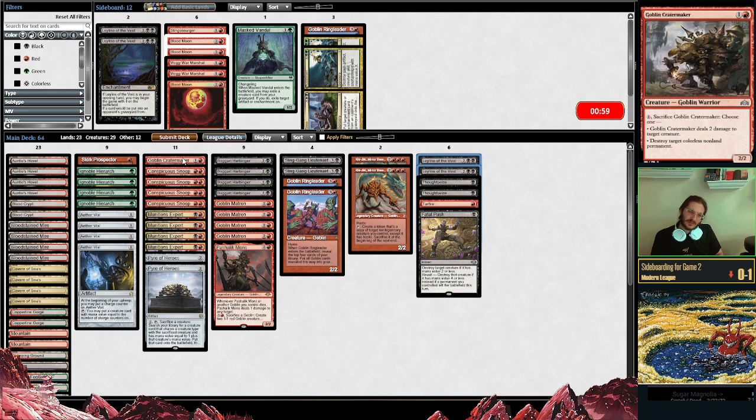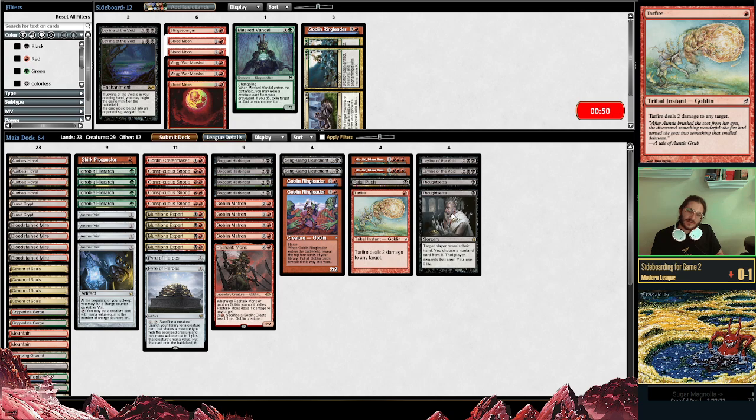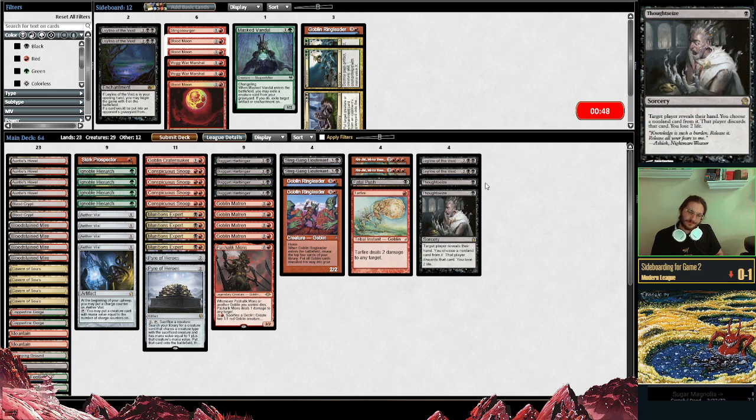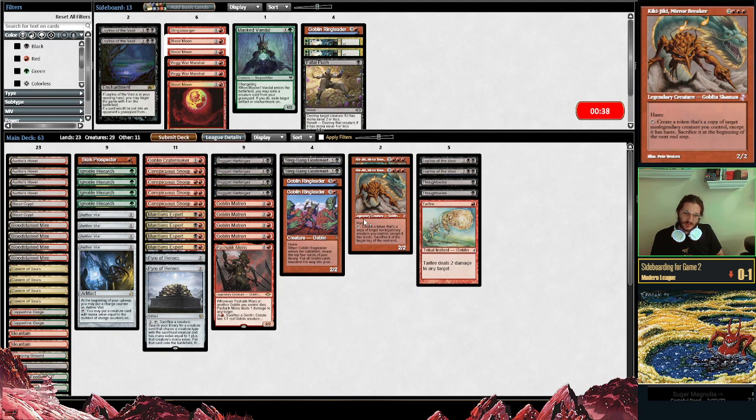That's a possibility. Like, you probably just don't even want Fatal Push and Tarfire. Although, no, you need stuff to kill Plague Engineer. This is tough, because I still gotta cut cards here. I guess we'll take out Fatal Push. We gotta cut 2 more cards.